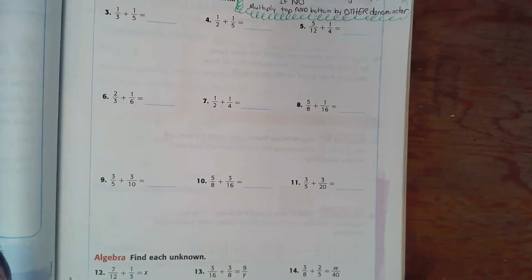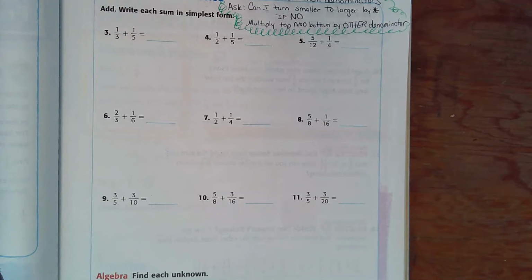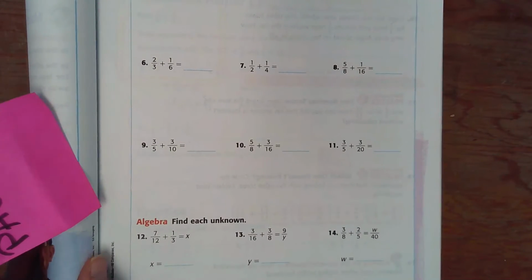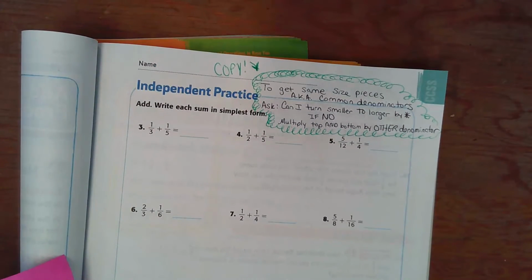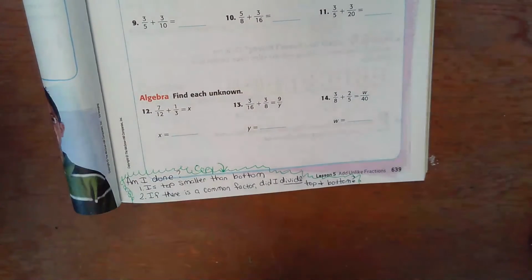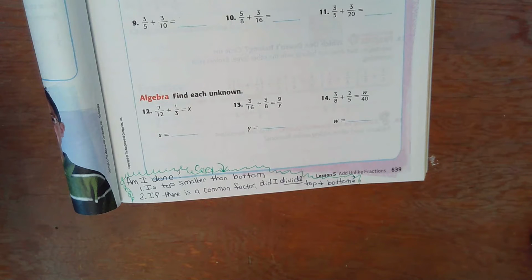What you need to do now is go ahead and do all of page 639. Once you have this information copied down, do all of page 639. And time yourself. This should not take you longer than a half hour. If this takes you longer than 30 minutes, hopefully, first of all, it means you're being very careful and you got all the right answers.